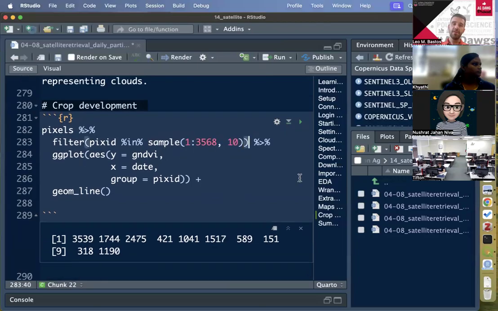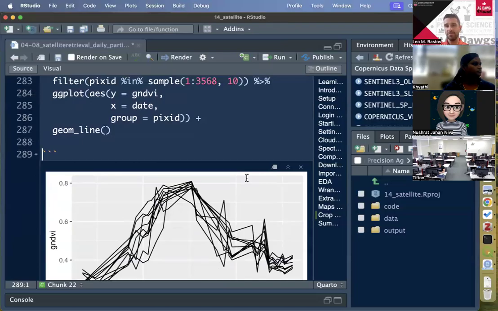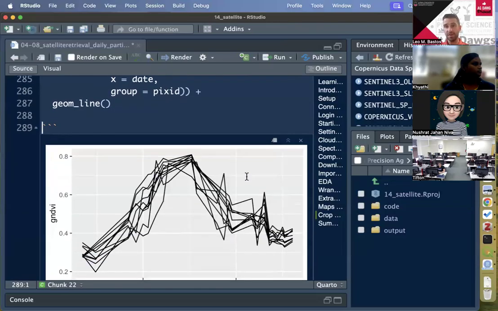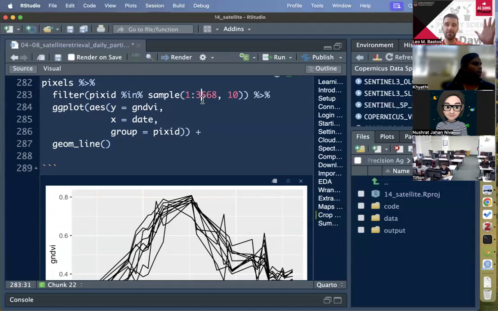So if we do this instead and run the function, it's going to give us 10 random samples across the image. We don't even know where they're coming from in the image. But the reason why I want it to be random is that maybe pixels 1 through 10 are at the border of the field, and therefore they may be similar to each other, but they may not be representing how other pixels in the field behaved.